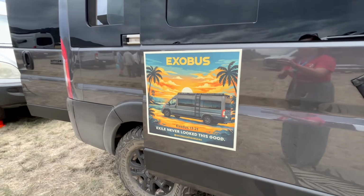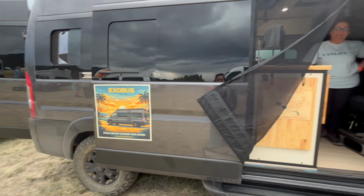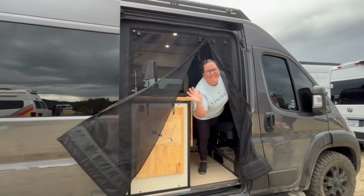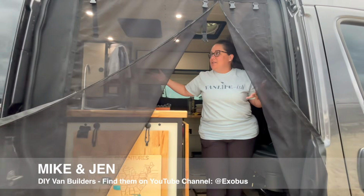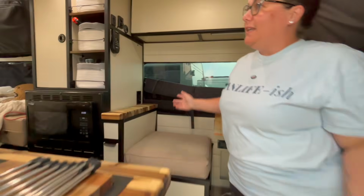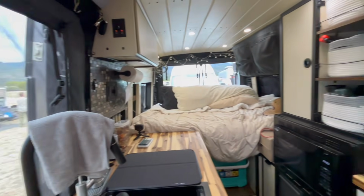Next, we're gonna jump into something a little different. This is a DIY camper van called ExoBus. We are Mike and Jen. Mike built and designed this, and I helped him with it. I did a little bit. Once again, stay tuned here in the channel because we're gonna do a full tour of this van as well.